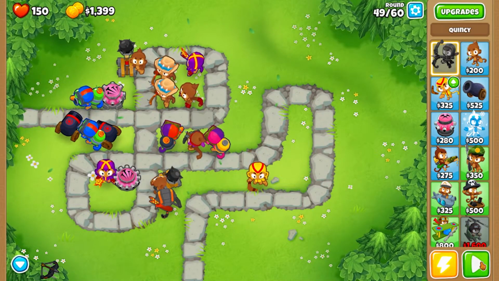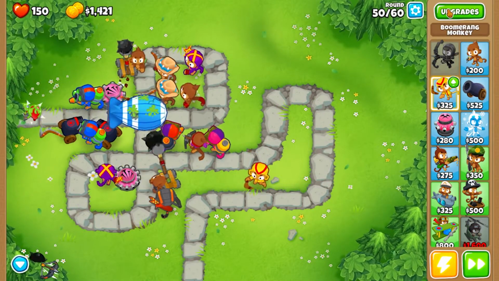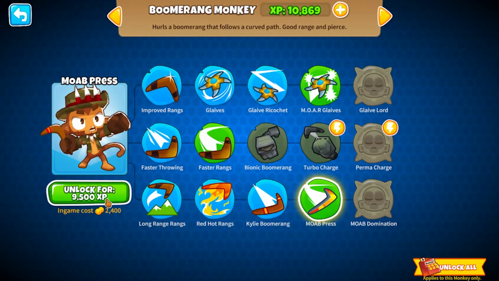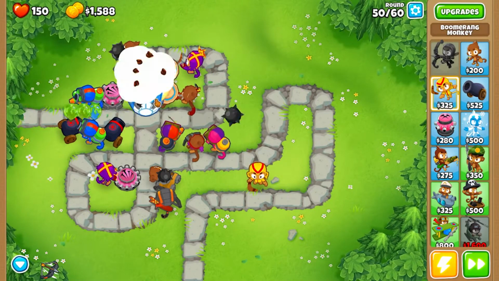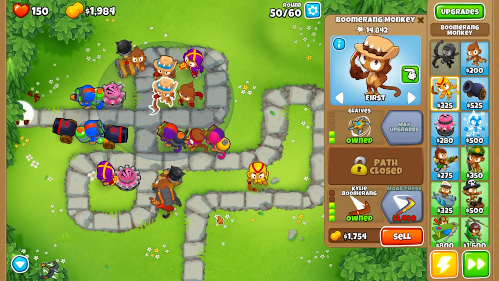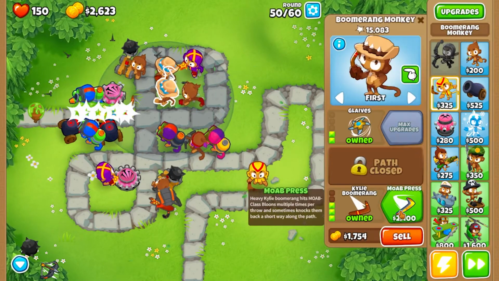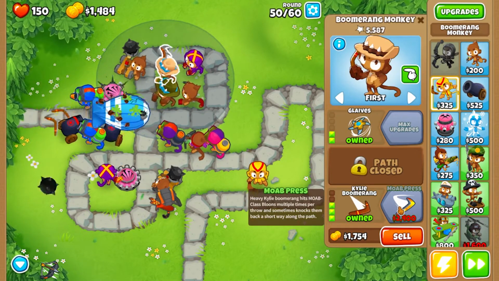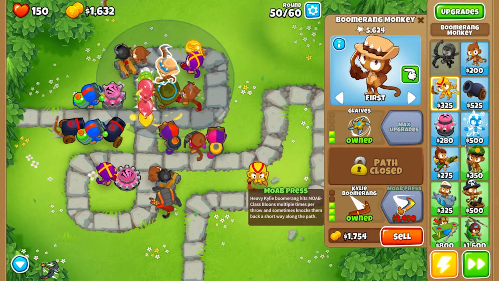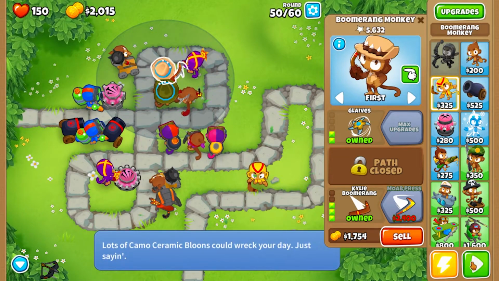I am Quincy, son of Quincy. Oh, we can actually upgrade this. Oh, we can also do this now. Let's do that. We got level 24 Mo Press. Look at that guy. Look at him. Looks amazing.